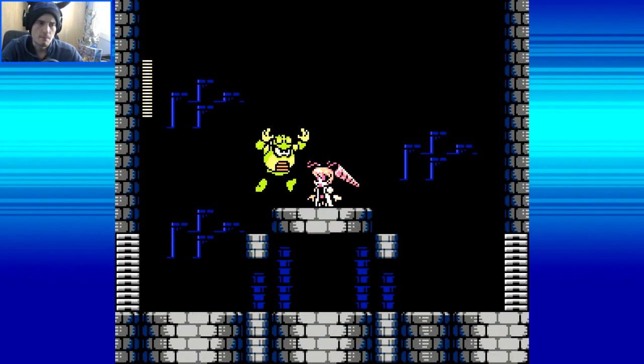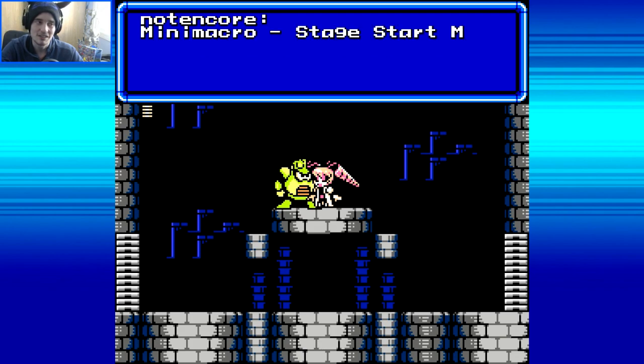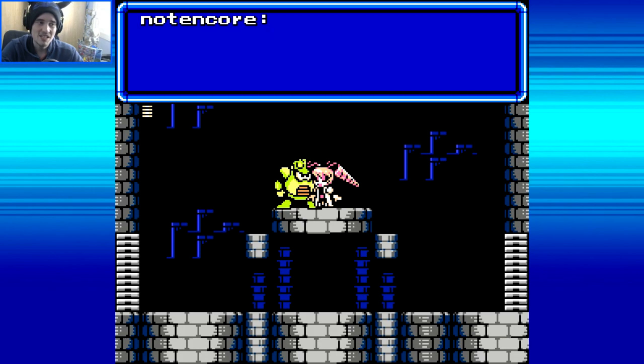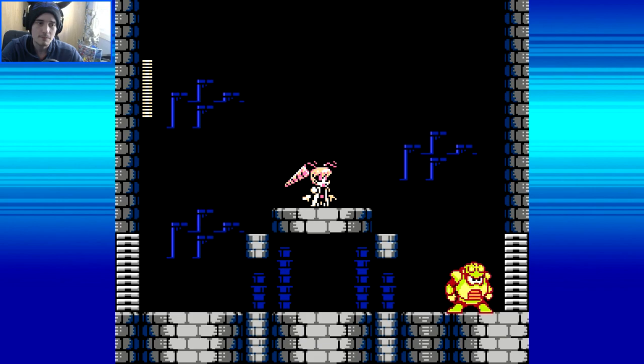Okay, hi. Thanks for playing my level. It was made possible thanks to the following people. Mini Macro Stage Start Music. Cert Omega Team Tile Set CC by 3.0. Smithy GCN for Faxanadu Castle Rip. Bad Batman Castlevania Rip. Dan Octil, 1 level music. Valo, my sprite. Zun, question mark. And you, the player. Alright, let's do it. I'm ready.